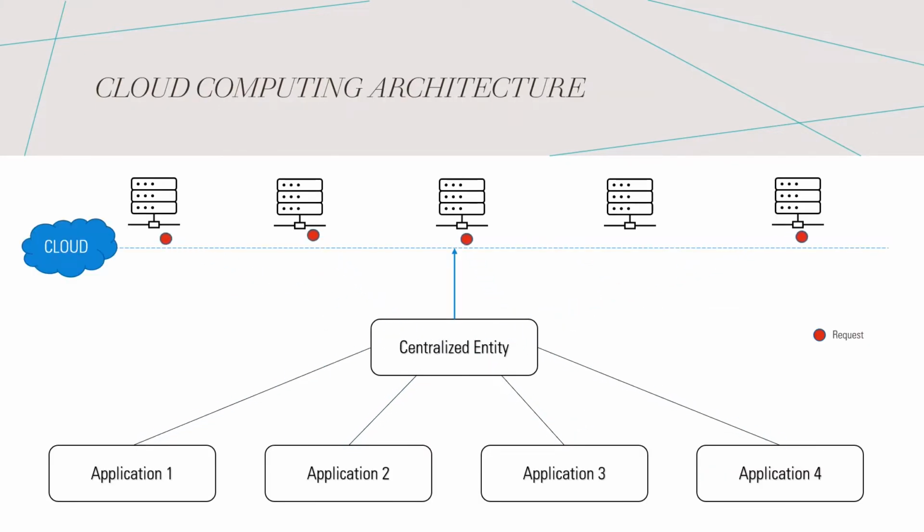In cloud computing, applications have computing tasks to offload to the cloud. Normally, this is managed by a central orchestrator, which takes in such requests from the applications and decides which server on the cloud to offload these tasks to. The role of the centralized entity can be anything. In this example, it is for load balancing, where the entity spreads out the requests across multiple servers so that the load is shared equally. Using a centralized entity is perfectly fine.